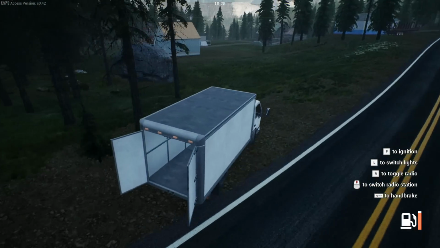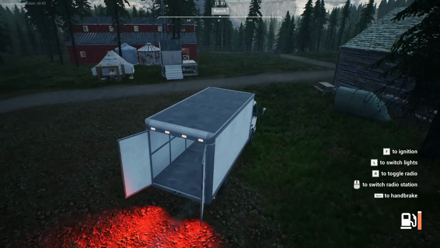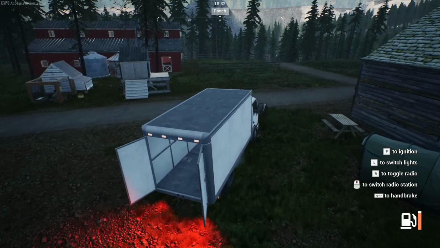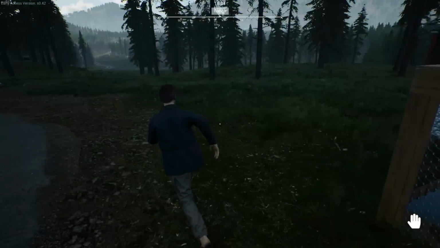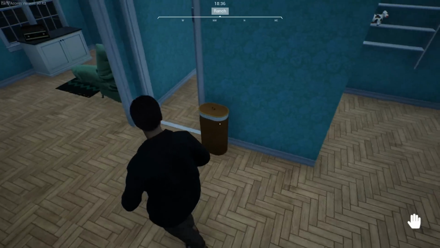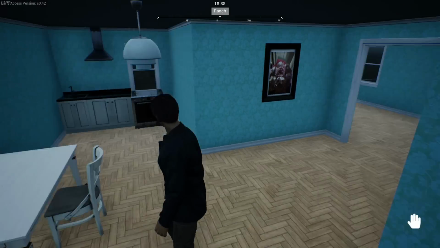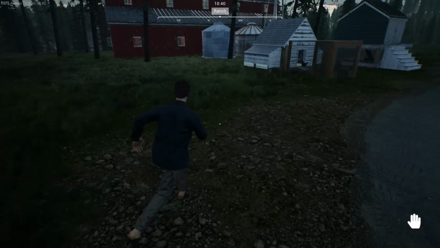Alright, well, whatever. Let's just pull in here. I can go milk the cow. I don't have a place to put the milk because I don't know what happened to that thing. I mean, I guess I should check inside to make sure there was nothing in here, right? Didn't destroy anything. No, I got rid of the ovoscope thing.